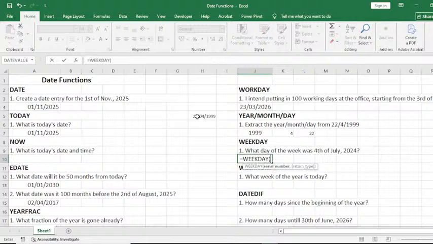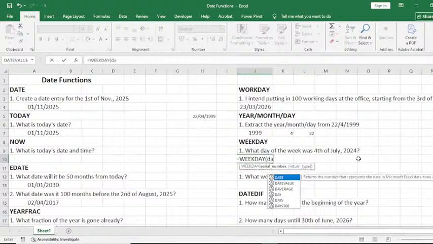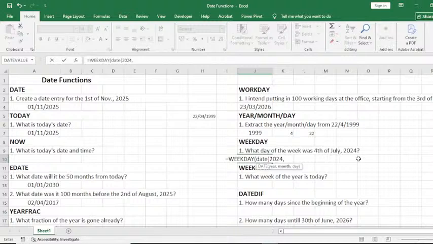Let's answer this question: what day of the week was the 4th of July 2024? Let me format that as a date: 2024, month is July, which is 7, and the day is 4th. I think that's America's independence.